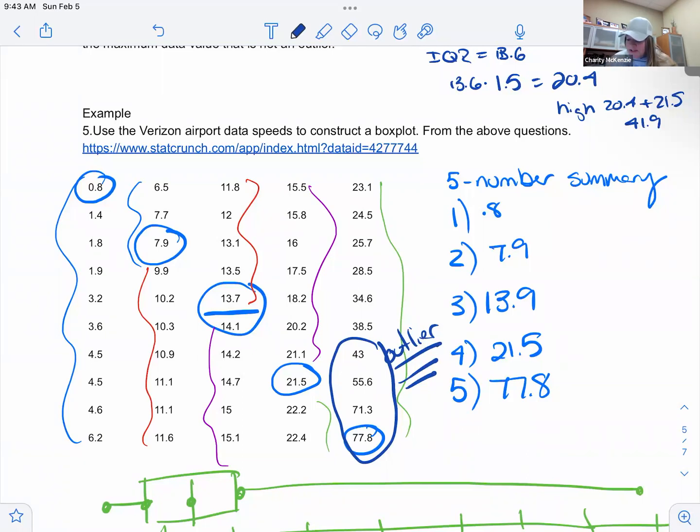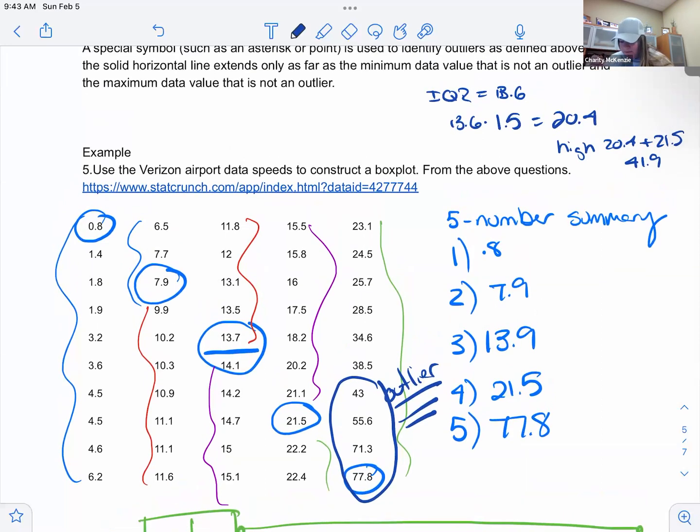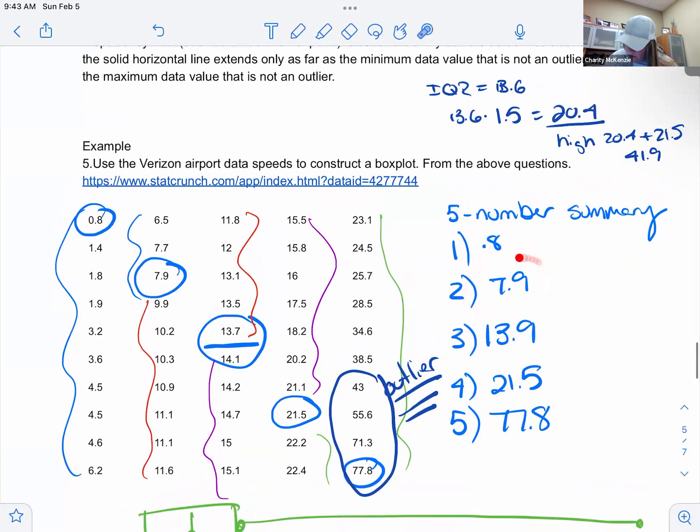Okay, let's look at the low side. So we still have IQR times 1.5, which is this, but this time we'll subtract it. We have 7.9 as our quartile on that side. So we take 7.9 minus 20.4, which is going to be in the negatives, giving me negative 12.5. Do I have any numbers that are negative 12.5 or below? No, we don't have any negatives. So there's not a lower one. There's just an upper one.